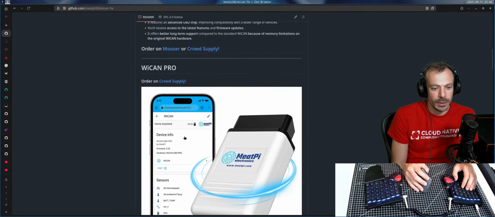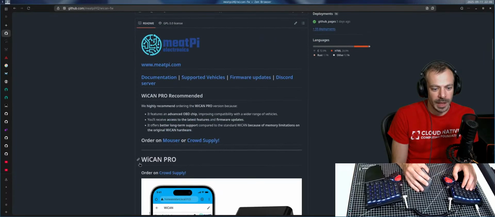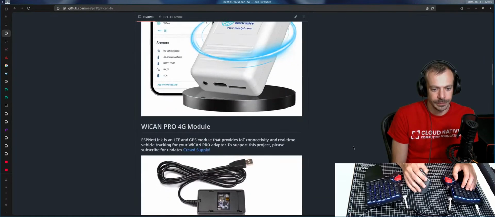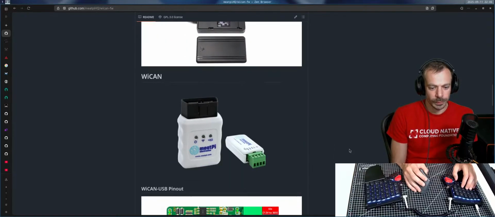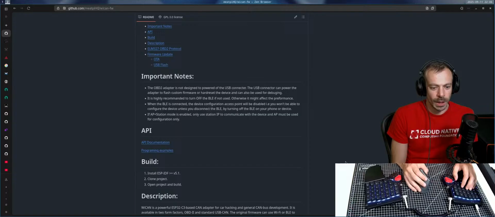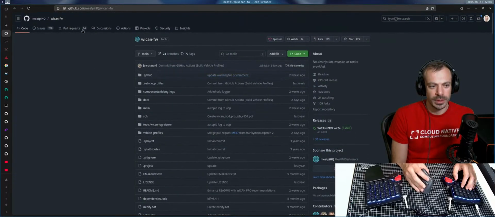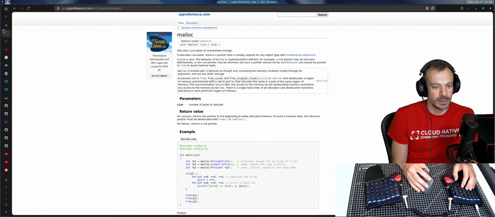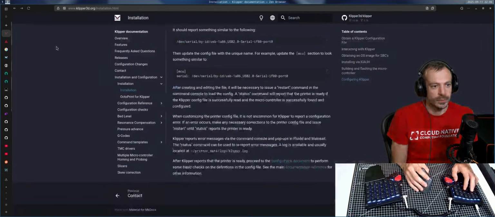And they have their own app and stuff. I was looking for a long time for something like this, where the hardware would also be open and hackable. Back then I could not find anything.